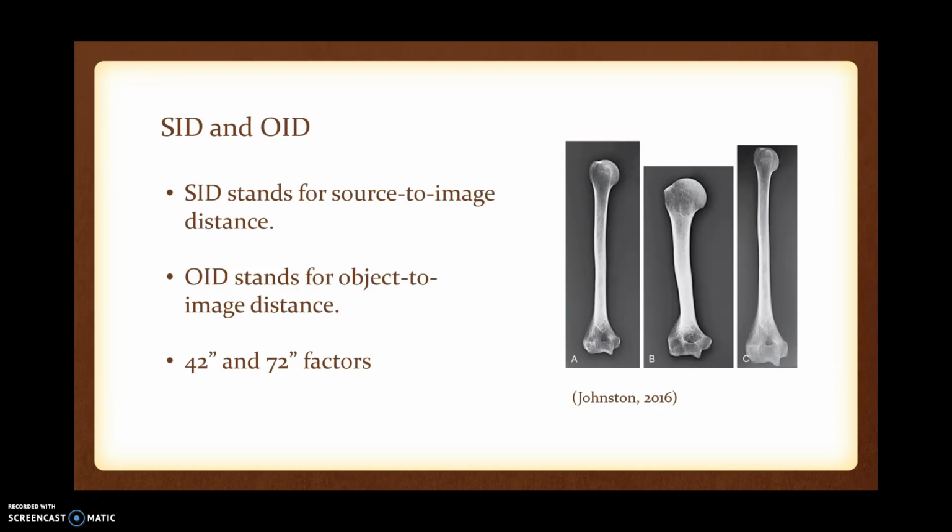So remember in X-ray, when you're taking an X-ray of the chest, you always want to put the patient's left side to the image receptor because of the heart. The more away it is from the image receptor, the more magnification the heart is going to get. And that can, I wouldn't say ruin an image, but it can provide inaccurate diagnostic information, or it's really just an inaccurate image. And that's the OID, which stands for object to image distance. So you kind of see how these two go hand in hand.